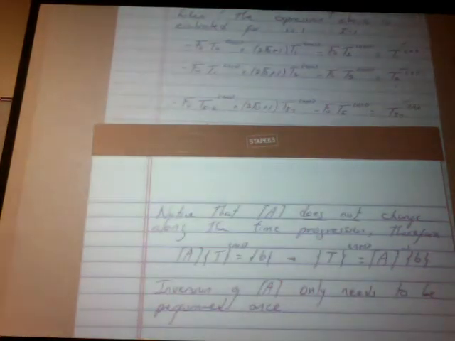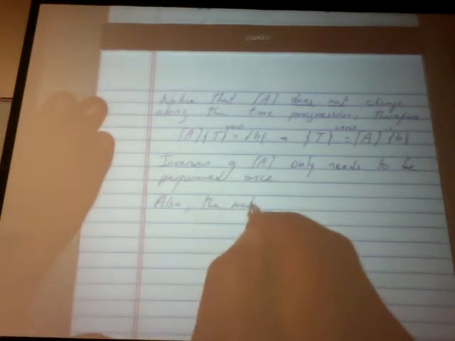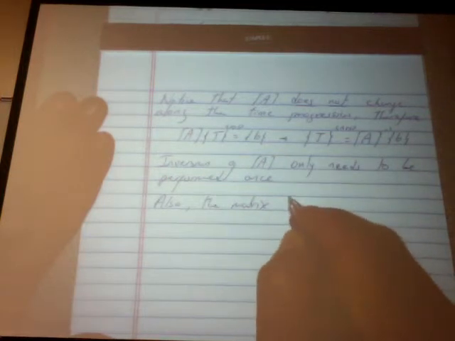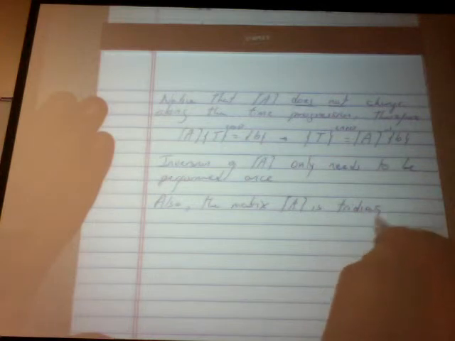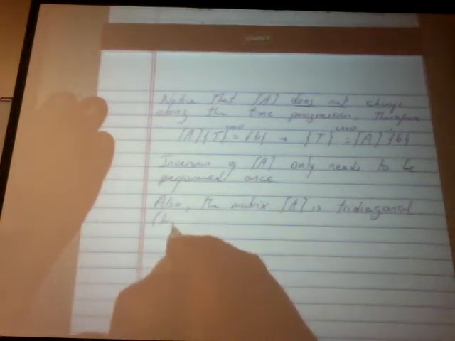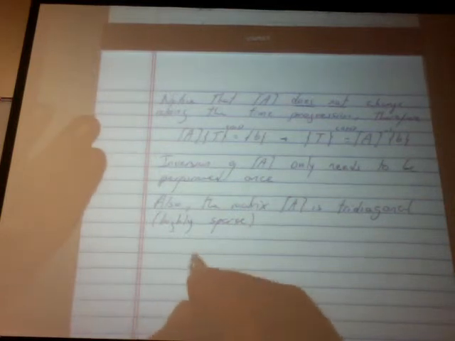So this matrix is actually quite sparse. It has a bunch of zeros, and then it has non-zeros along the diagonal, the upper diagonal, and the lower diagonal. Okay? Up diagonal and sub-diagonal. So, also, the matrix A is tridiagonal. Highly sparse. Okay? So the matrix A looks like this.